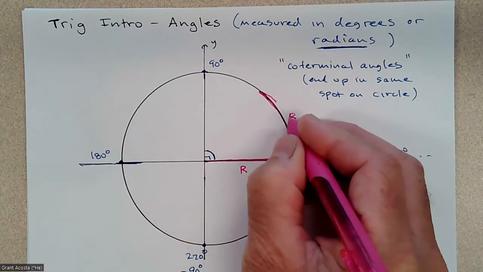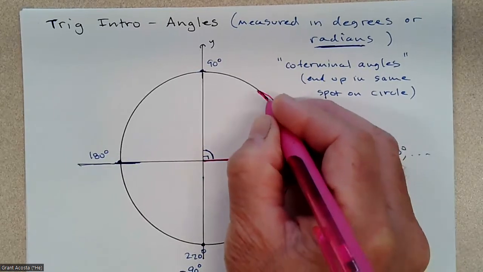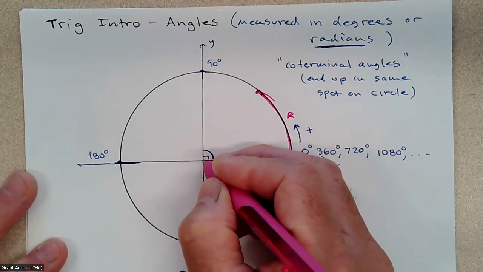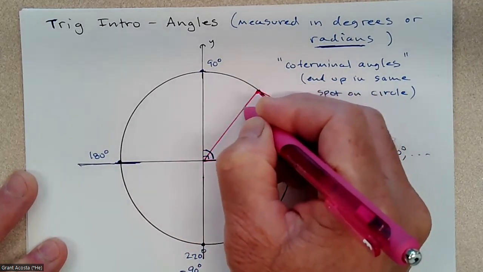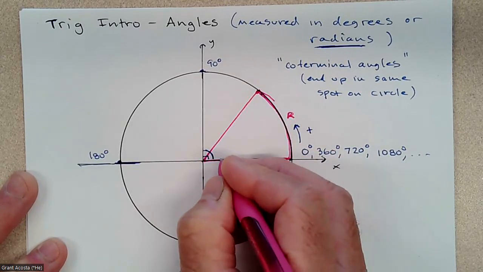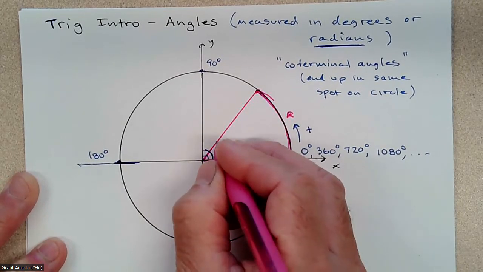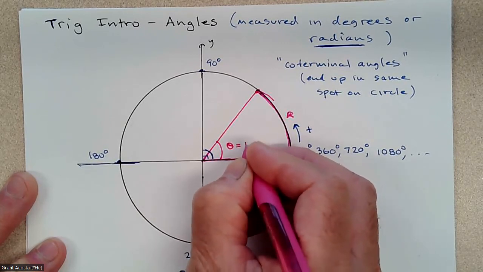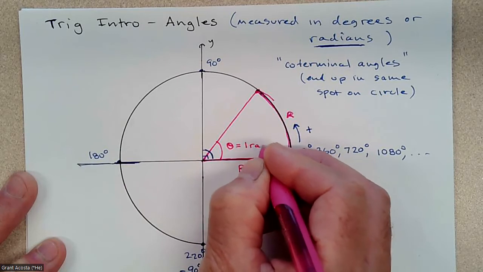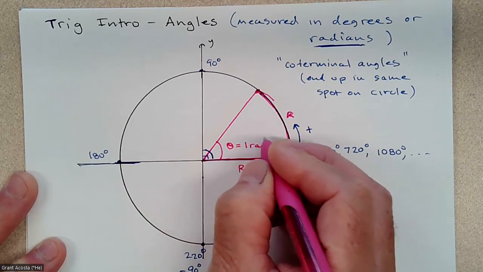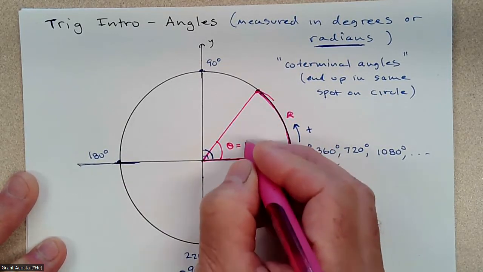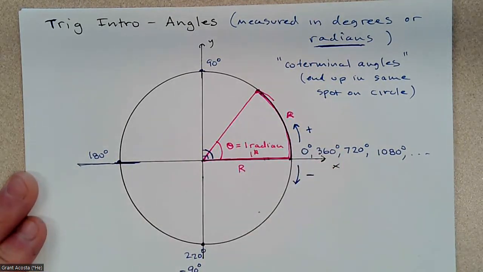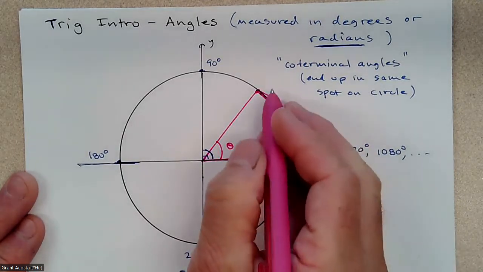In other words, that's the radius of the circle applied on the outside. Where that stops, if you make an angle by drawing a straight line to the center, this angle right here, for angles oftentimes we use theta. By definition, that angle is 1 radian. Or sometimes we'll just use capital R for that. We'll say that's 1 radian, like an exponent. So that's what a radian is.